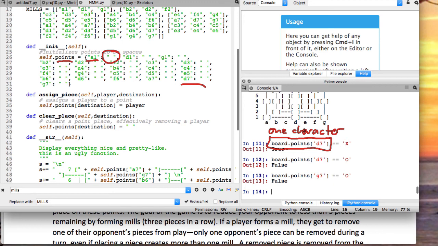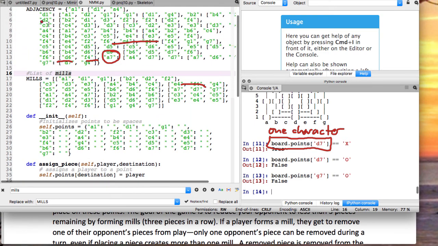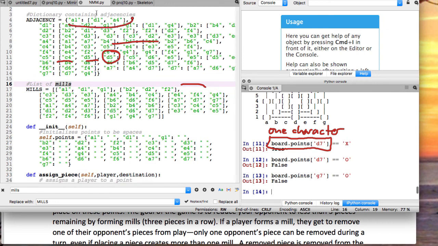I'm just checking to see whether I have X's, O's, or blanks in these positions, and I'm checking to see if they're in a row. How do I know if they're in a row? Well, I've got my mills here, which helps me out with that. When I do the adjacency stuff, when I'm moving things around, I'm in a particular position, like D7, and it's who's adjacent to it, right? And so these are the types of things that are helpful to you to actually build this game.